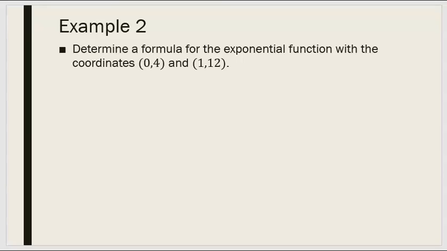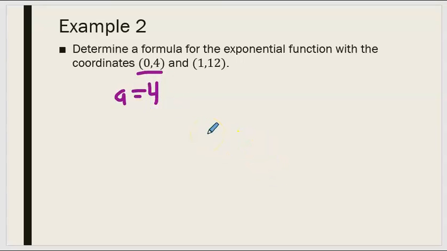Sometimes they may give you a couple coordinates, or they may even give you a table with lots of coordinates, but we really only need 2 of them, and ask you to write the exponential function. So we're going to be looking for 2 values here. We're going to be looking for the initial value, and we're going to be trying to figure out what they multiply by to go from term to term. Now, to find the initial value, that'll always come from what happens when x is equal to 0. So in this case, when x equals 0, a is equal to 4.